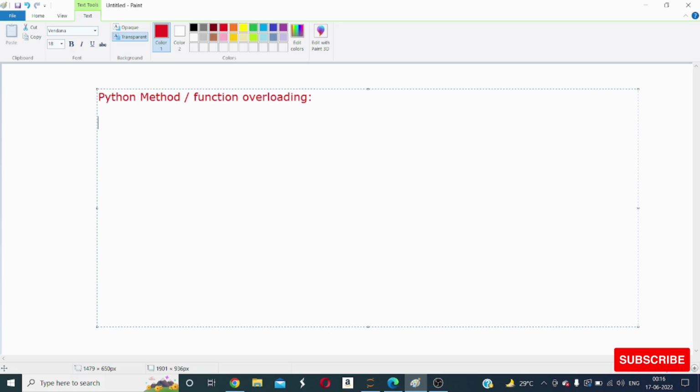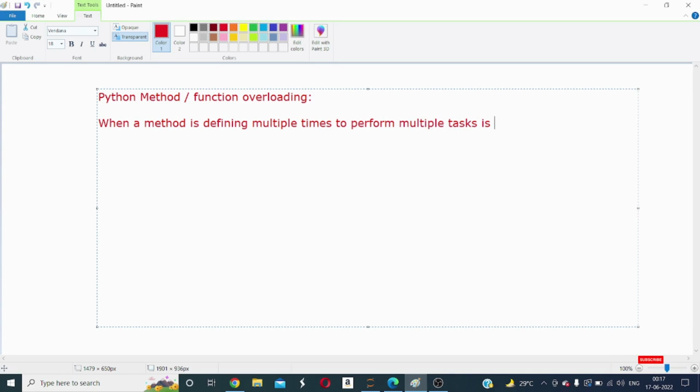First of all, we will see what the definition says. When a method or a function is defined multiple times to perform multiple tasks, it is known as method overloading or function overloading.